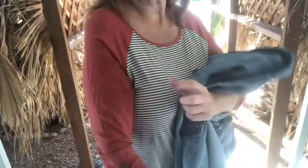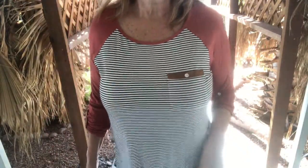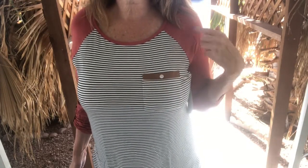And this is what happens. It's got the thing, but the arms makes me have like these football arms. It's not too tight, but when I wash it, you know, it hangs. I can wear it with jeans. I normally don't tuck my tops into my jeans because I have that big old belly, but I do like the stripes, and I like the difference with the Cognac and the pocket. So let me know what you think, and I'm going to be right back with the dress.